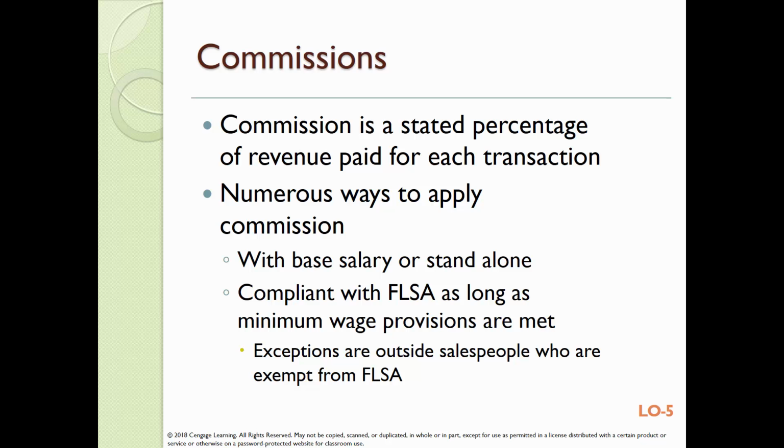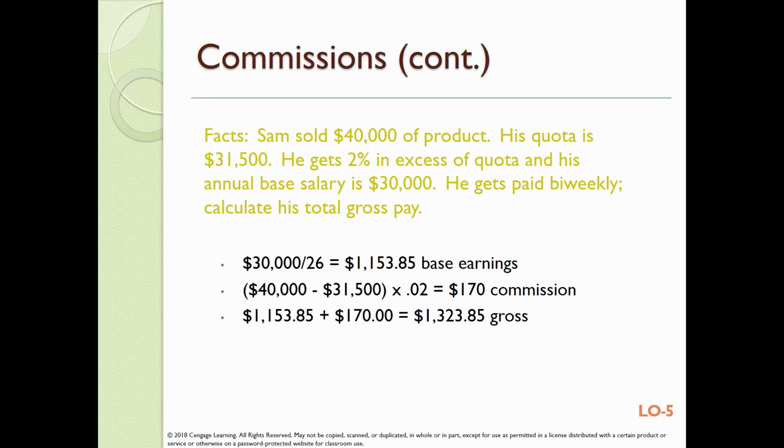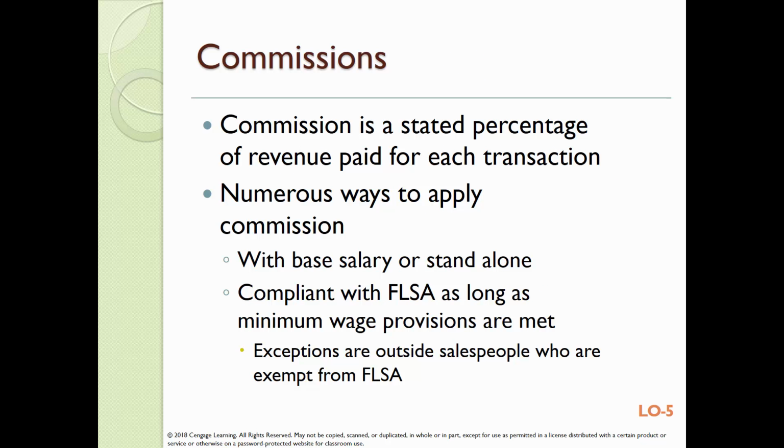Okay, let me write the facts on the board, and then I'm going to have you just work this one out. So he's paid an annual salary of 40,000, paid semi-monthly, and he's also given a 2% incentive or commission for all sales over his quota of 31.5. The quota means that basically you get to keep your job if you hit that number, right? And in his last pay period, his sales were 40,000.